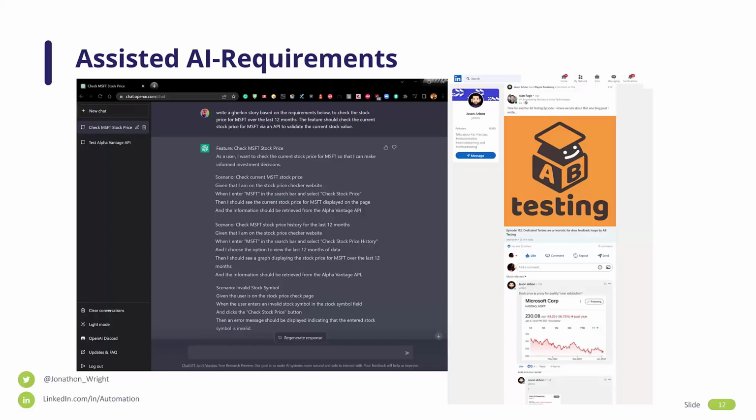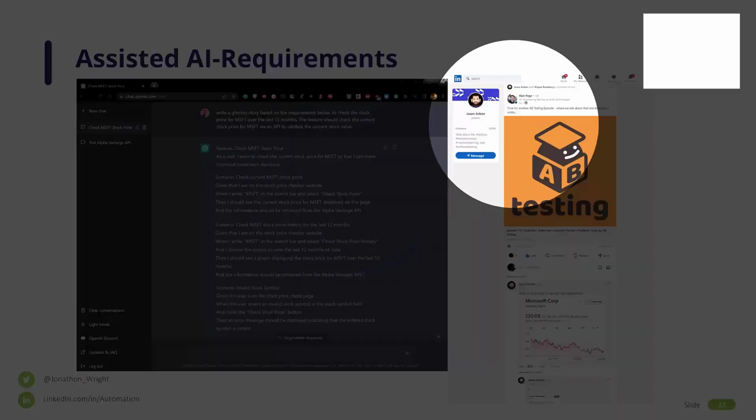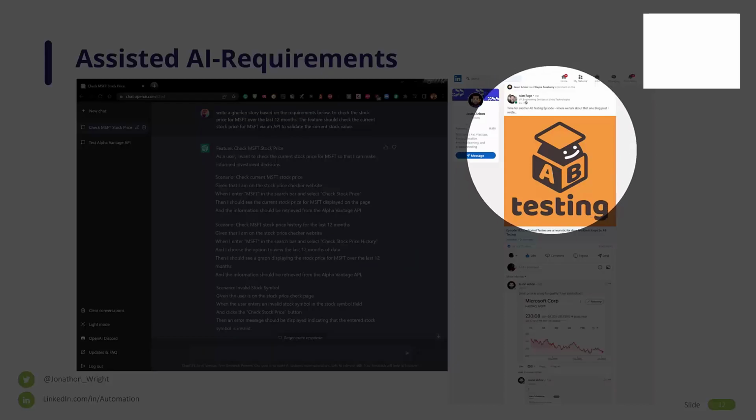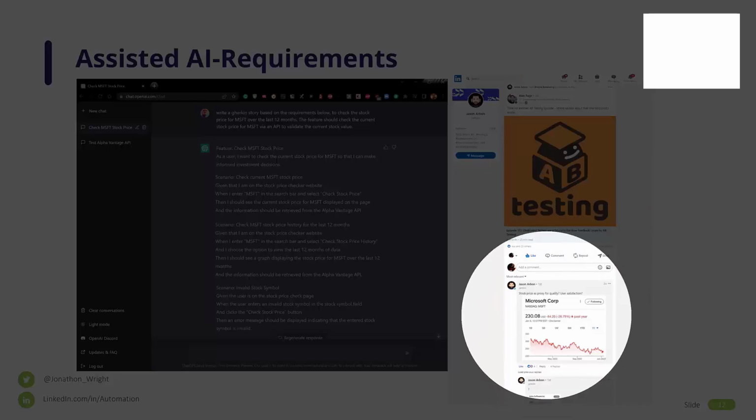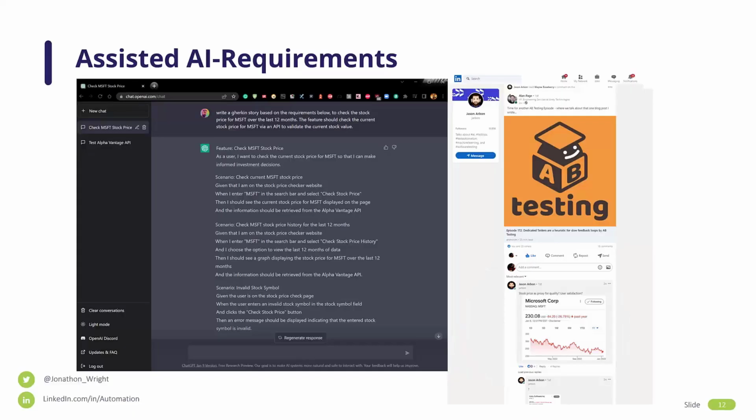So what requirement have I got? Well, I thought I spotted another post from Jason, and I thought, oh, this is brilliant. I did a book with Alan Page, Experiences of Test Automation, about 10-15 years ago, with Dorothy Graham. So I thought, this is great. He posted saying another podcast episode, and Jason replied saying, is stock price a proxy for quality? So, does your stock price directly represent the increase or decrease of the quality of the product? Now, we obviously know that's not exactly correct, but I thought, let's give it a go.